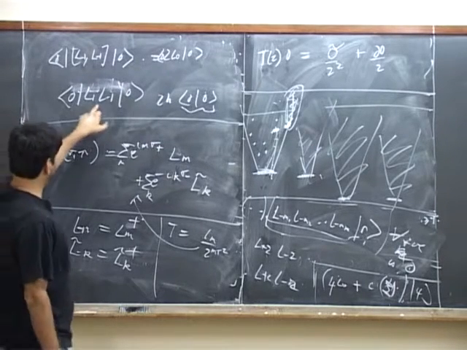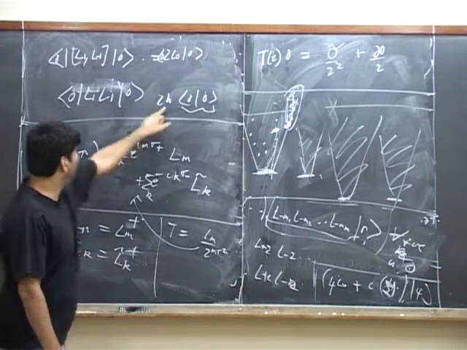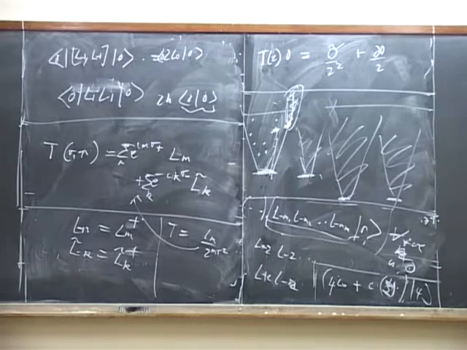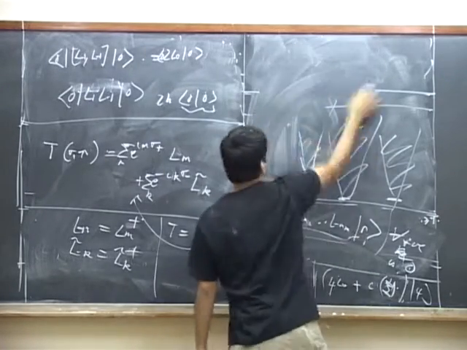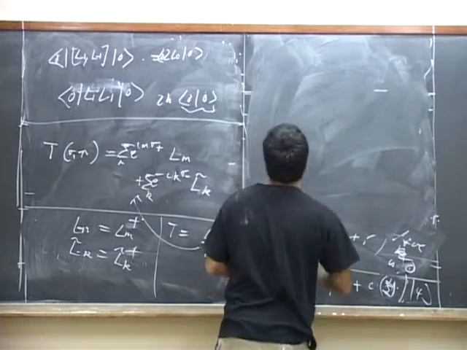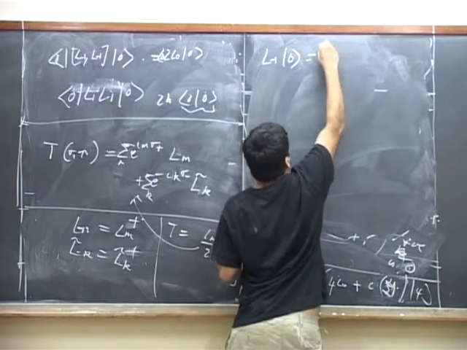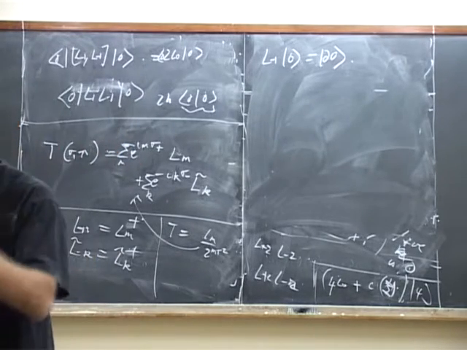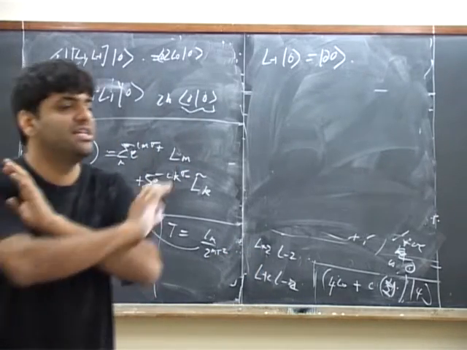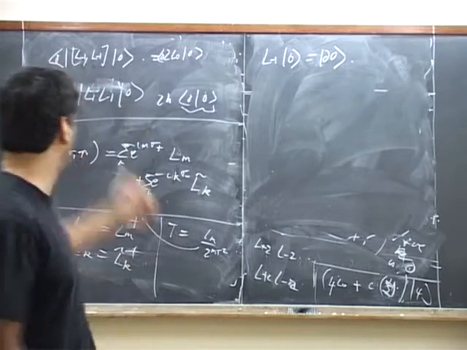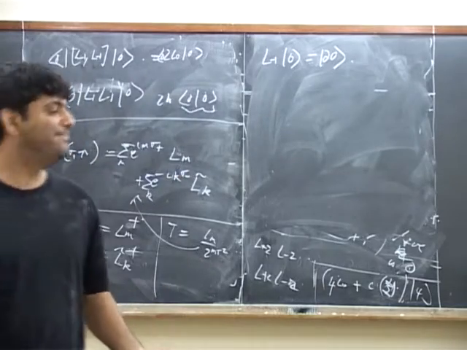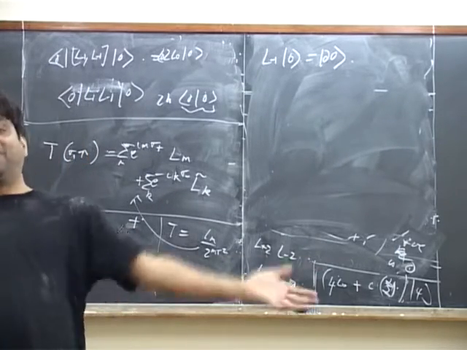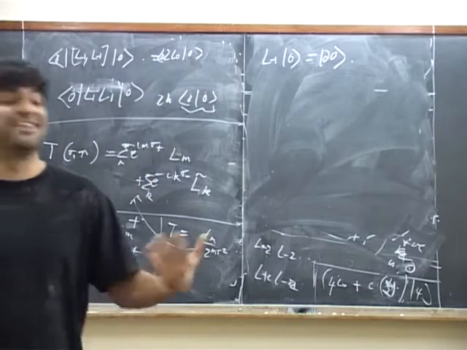By the way, let's understand something a little more clearly. Suppose h is 0. Well, that implies that L_minus 1 on O is 0. What does L_minus 1 on O mean? You remember we saw at the beginning of this lecture that L_minus 1 on O is equal to the holomorphic derivative of O. So we come to an interesting conclusion. An operator has zero holomorphic weight if and only if the operator is anti-holomorphic, del O, the holomorphic derivative of that operator, is zero. And an operator has both zero holomorphic as well as zero anti-holomorphic weight if and only if that operator is a constant. There's only one constant operator, it's the identity operator.